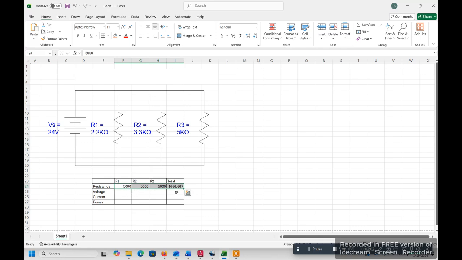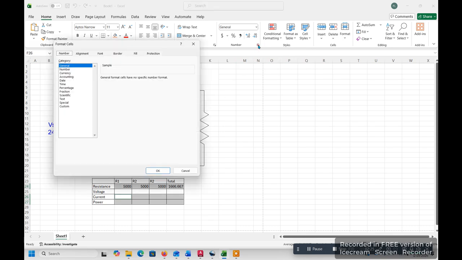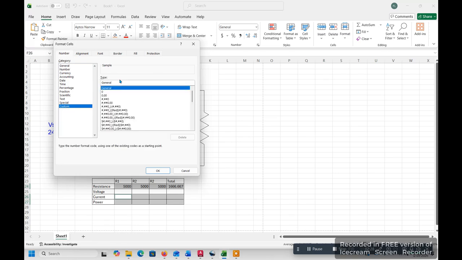We're not going to have engineering notation for our voltages, but we are going to have our engineering notation down here. So if you hit the control button on your keyboard and highlight these, it will allow these cells to be formatted, and these cells will not be formatted. So we click those and we come up here to our number format like we did previously. Go to custom. We're going to remove our general number format, and we're going to put in our 2 pound signs or hashtags.